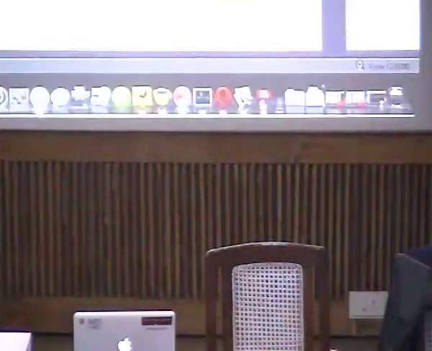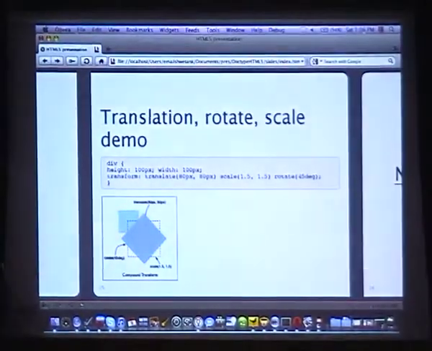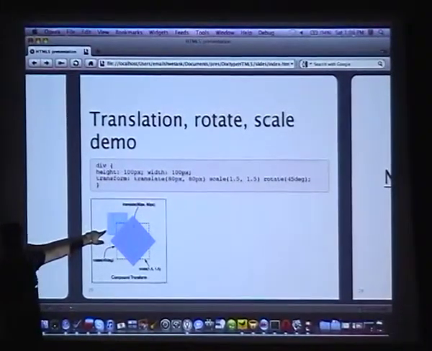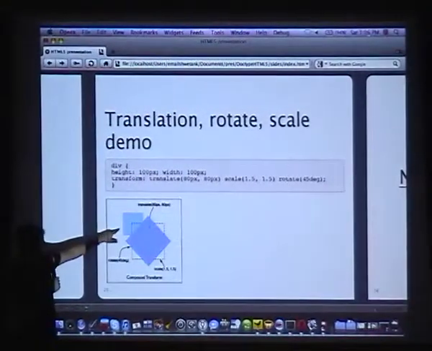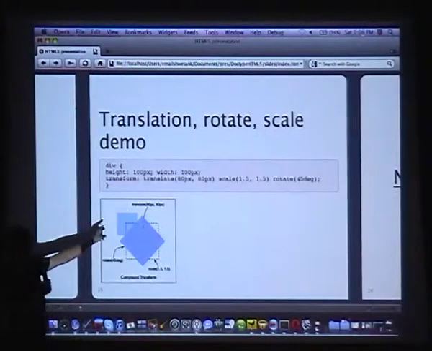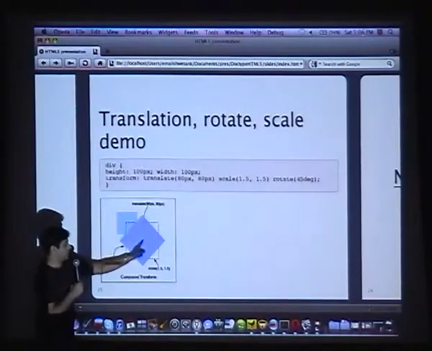So let me just come over here. This says transform, translate. Translating is about moving the element from one place to the next, right? Then you have scale, which you know what scale is, and rotate, you know what rotate is, right? So you can use this, and what will happen? The original element is this light blue one. This is the original place where it is. When you say translate 80px, 80px, then it'll move 80px, 80px.